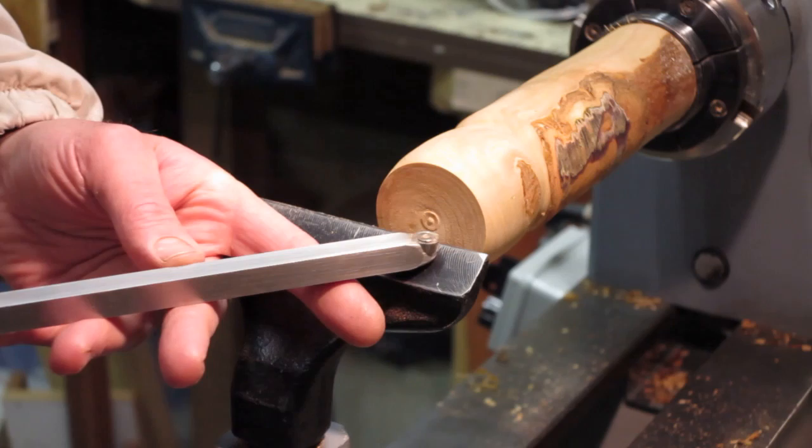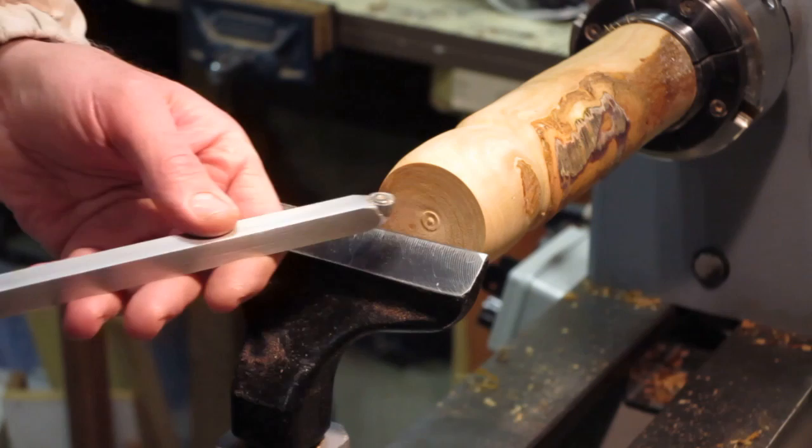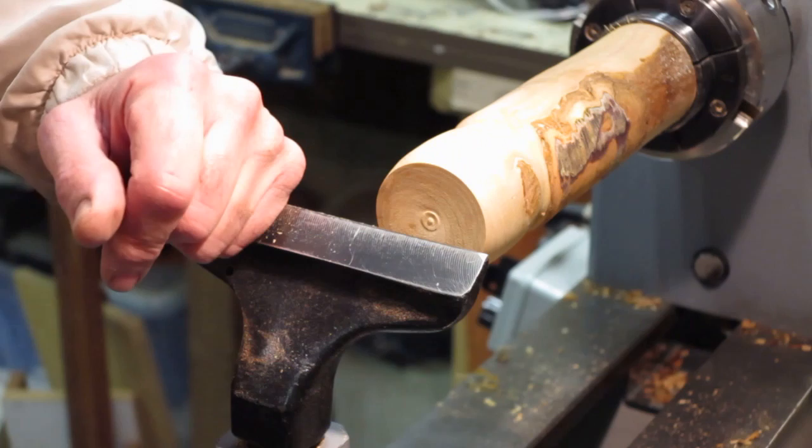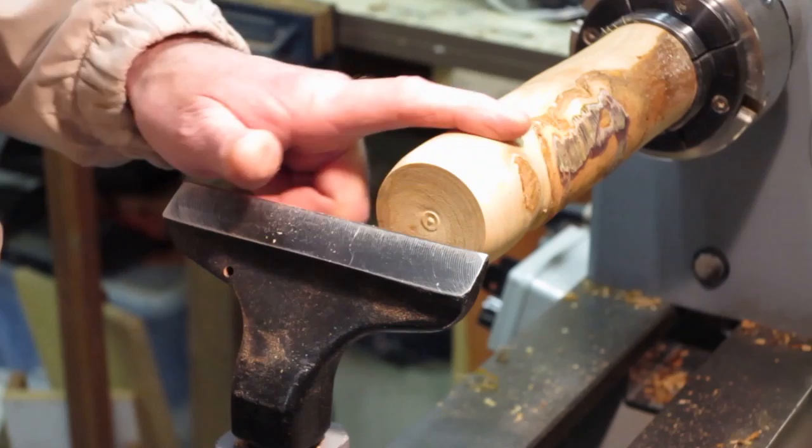You can also use a carbide cutter tool, like so. When you've started off the hole there, you can do it with a tool like that. You can also use a scraper. You can also use a skew chisel. So in actual fact, you can use virtually any tool that you have in your armory to hollow out that bowl. Those are all the different ways you can hollow out a goblet.